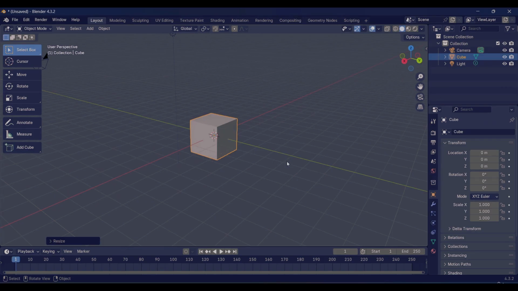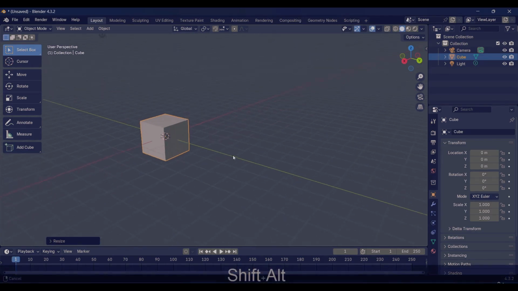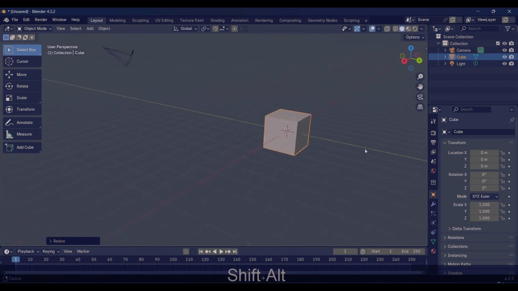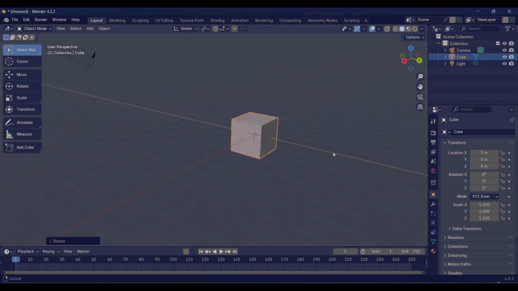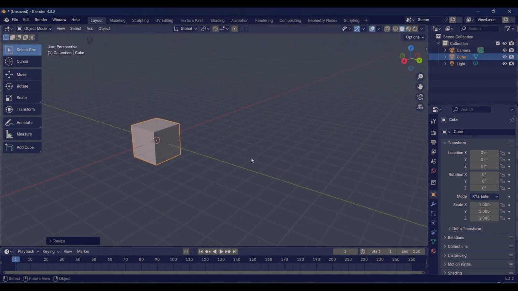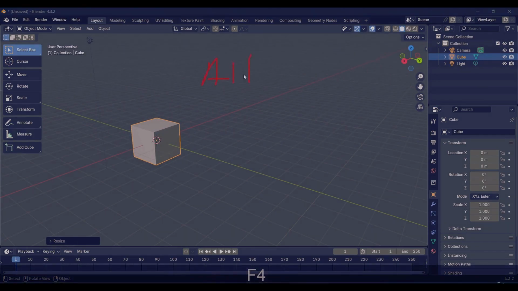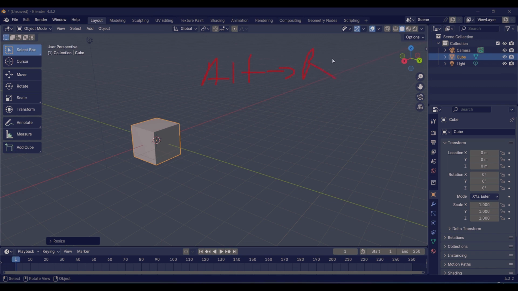Press Shift and Alt, and then you can navigate or move this 3D viewport. So Alt is for rotation of the 3D viewport, and Shift plus Alt is for movement of the 3D viewport. Simple. This is the default setting, so we need to remember it.